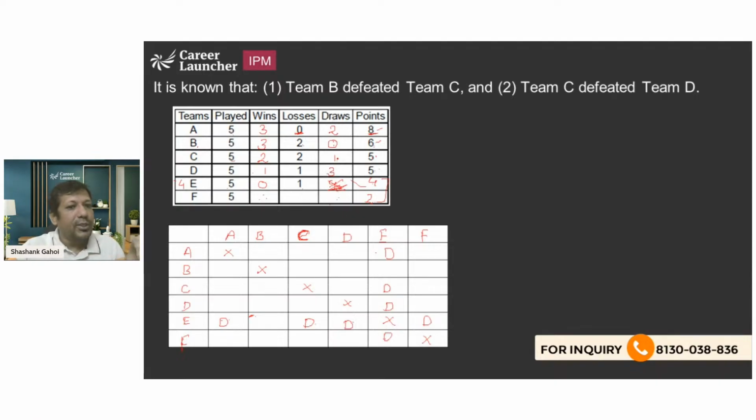C का जो 1 ड्रॉ होना था वो भी हो गया. अब C का किसी के साथ ड्रॉ नहीं हो सकता. ठीक है, सो यहां तक आ गया. इसका मतलब E और F का कम से कम 1 ड्रॉ तो हुआ है. अगर ड्रॉ हुआ है तो यहाँ पे 2 ड्रॉ होने चाहिए, यहाँ पे 0 होना चाहिए और यहाँ पे 3 लॉसेस होने चाहिए. सो बेसिकली F का भी पूरा हिसाब किताब आ गया. ठीक है, अब इसके आगे आते हैं.